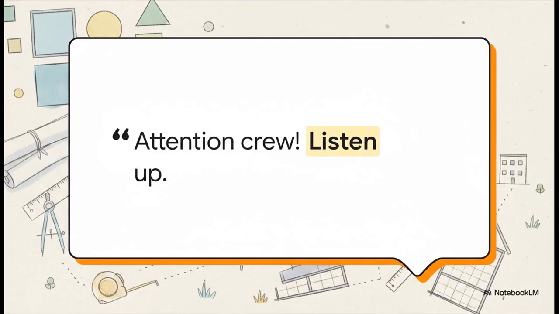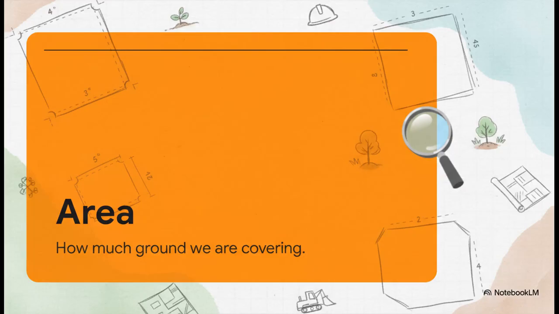Okay, before we even dream about planting a single tree or laying down any grass, we've got to get our plan straight. The first step is always the most important one. And that very first step is all about understanding the space we're working with. In our world, we've got a word for that. We call it finding the area. All it means, really, is figuring out exactly how much ground our beautiful new park is going to cover.